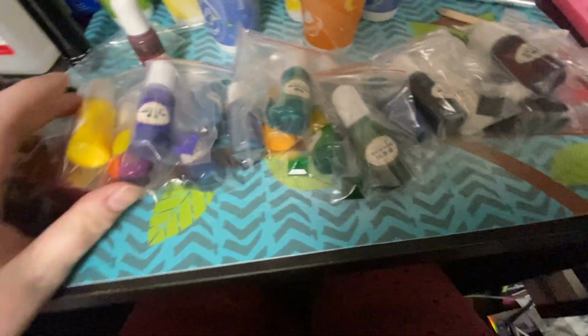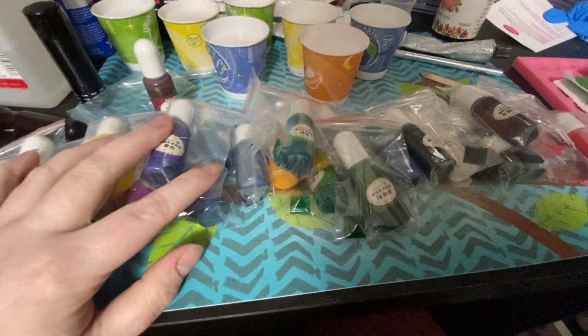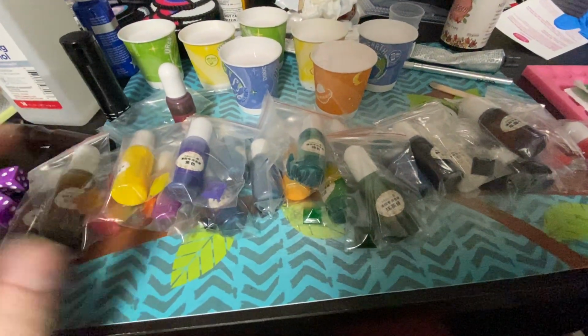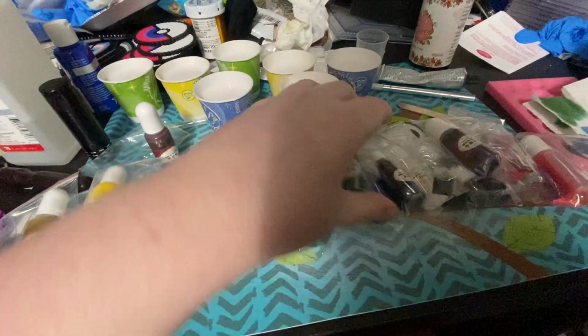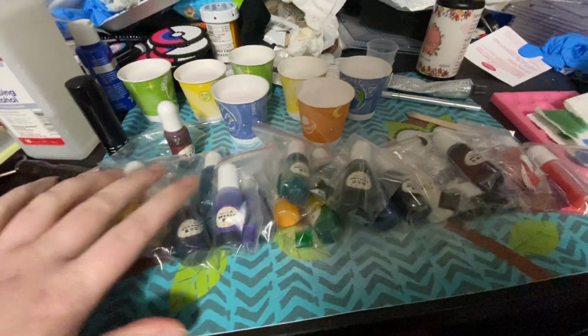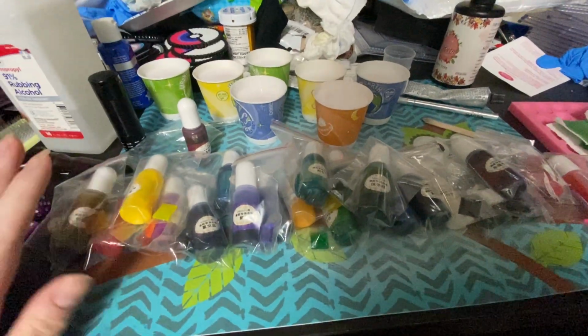Now then, that's all you really need to do what I did. I love these. I think they're pretty, and I think we're going to have fun with them.